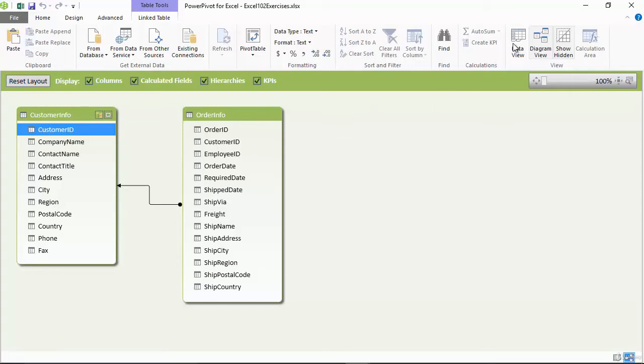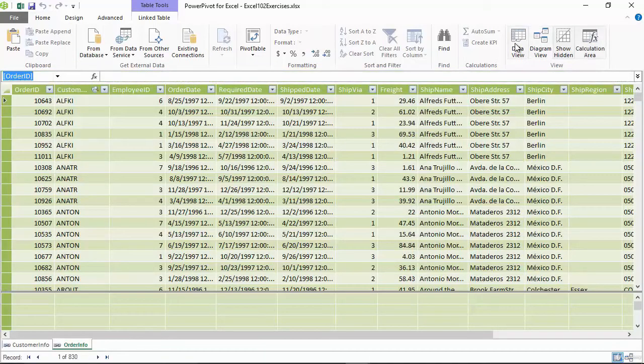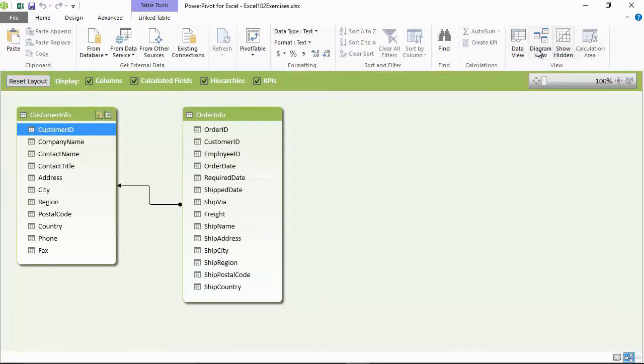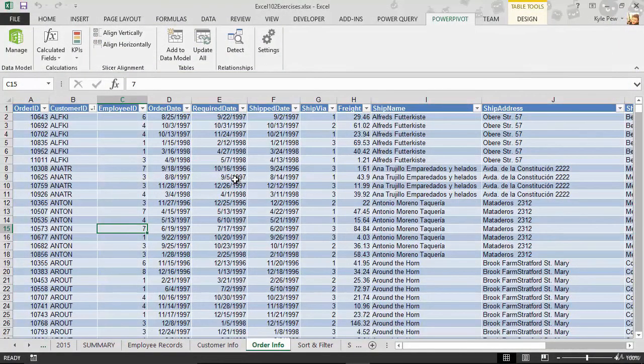I can go back to data view to be able to see this data. Once I've got the data sets in the data model, I can then create the relationships. I can go to diagram view, just click and drag. You're grabbing those common fields that exist inside of both data sets and just linking them. Drag and drop. You've created the relationship. So we've now created a data model. I can close out of the Excel PowerPivot tool, get back into Excel. Now behind the scenes, we've got this data model that I can now start to report off of. And that's what we're going to talk about next.